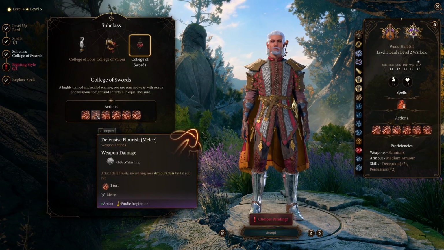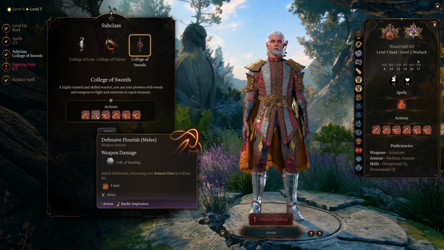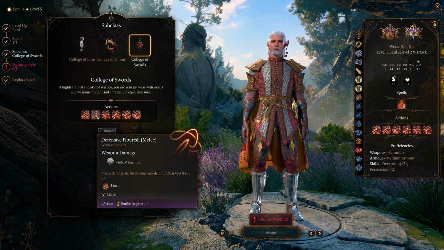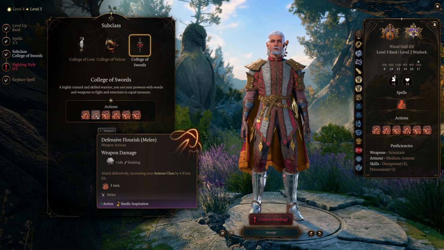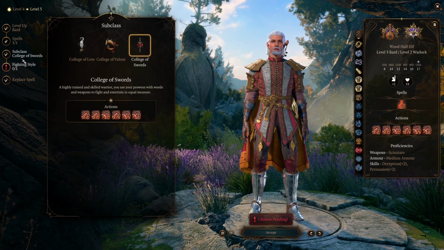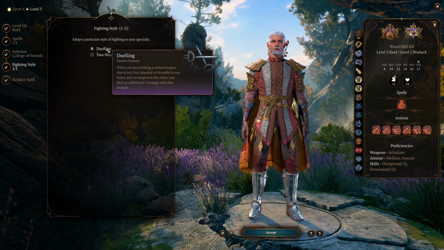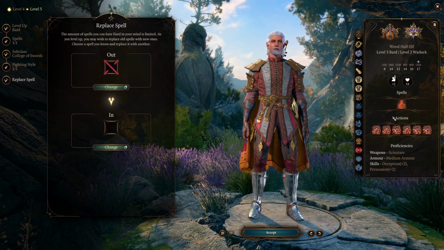It gives us some decent flourishes here. We're not going to be attacking a lot in melee at this point, but extra 4 armor class can be really great if you've locked up a couple of people in melee with this guy. Also, there's some decent other ones for later. For the fighting style, we're going to be using a shield, so dueling for the extra damage doesn't matter that much at the moment, but will later.